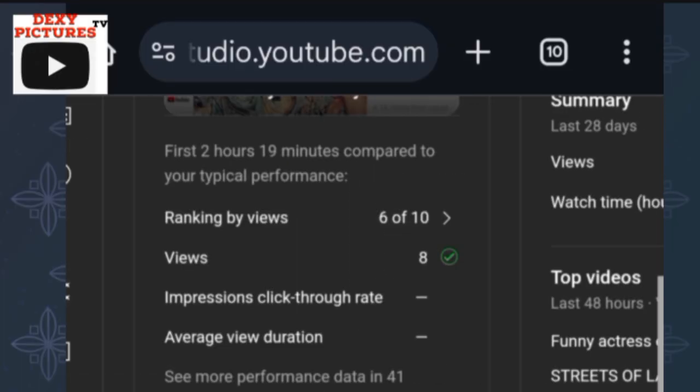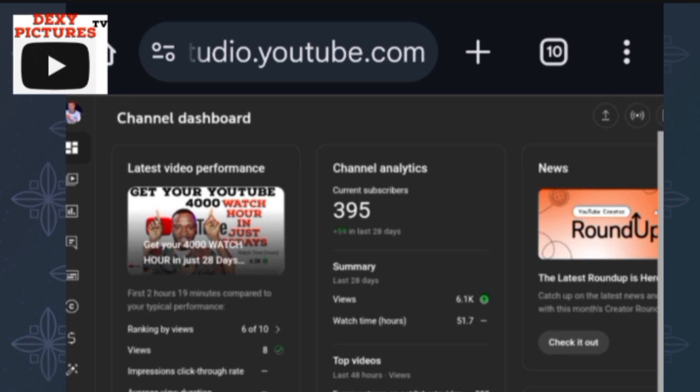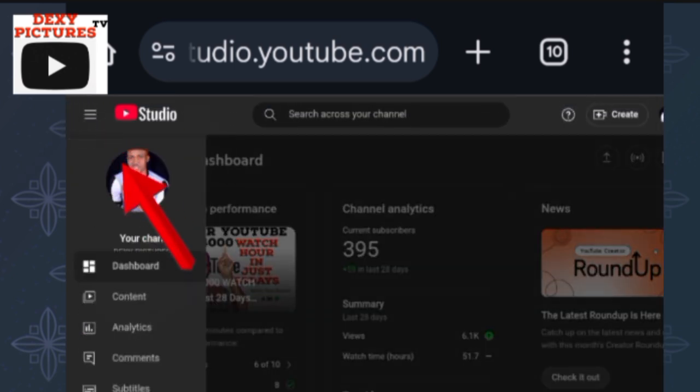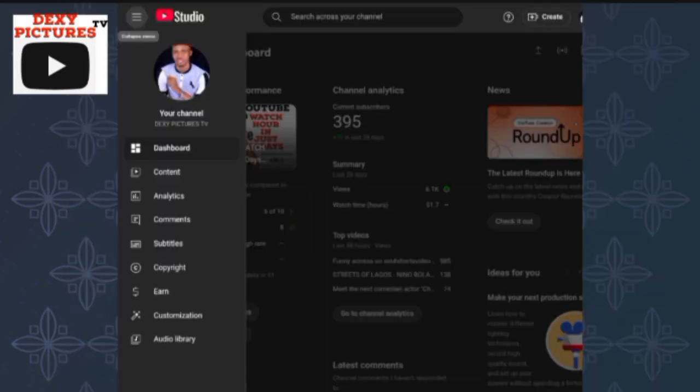Now you click on this three dot here. Once you click on it, it will bring up your dashboard, your content, your analytics, your comments, your subtitles, copyright, customization, and audio library.